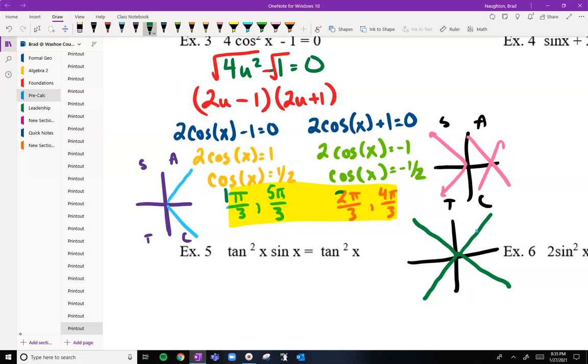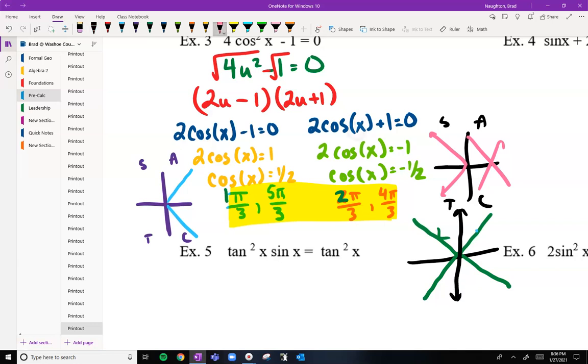This is 1, 2, and then I'm like, okay, let's look at the pattern. So maybe it's just a pi over 3. There is a pi over 3, but then if I wanted another pi over 3, it would land me right here. So that's not going to work out for me. So we can't say it's just pi over 3. We tried, it didn't work. Let's look if there's another one.